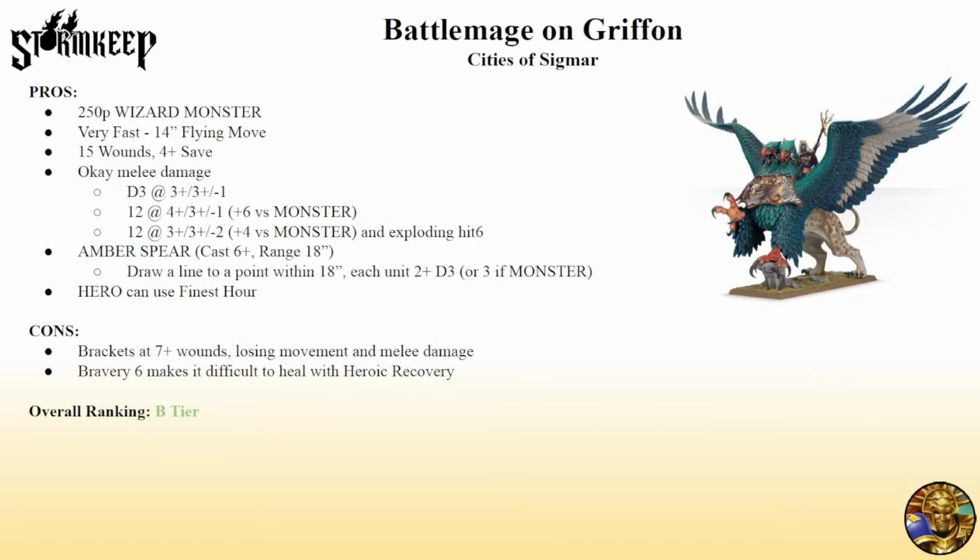The Battlemage on Griffon is a 250-point flying wizard monster with 15 wounds on a 4-up save, which is, so far, he's starting to sound like a unit of Dracolines. Similar cost, similar movement, wizard, monster instead of not being a monster, same defensive profile. Melee damage is okay, right?